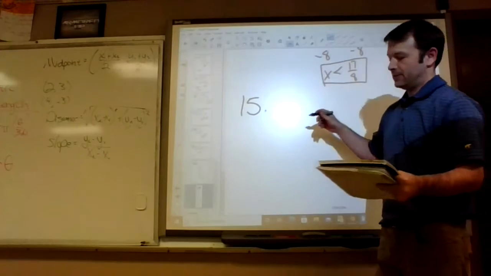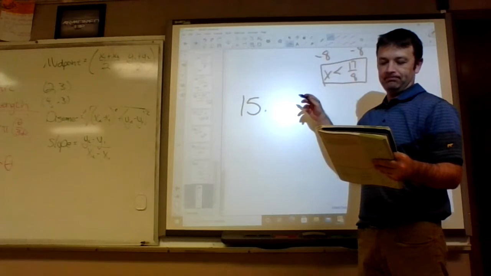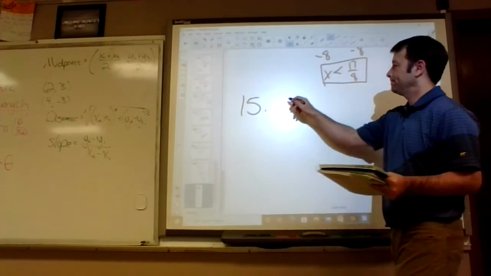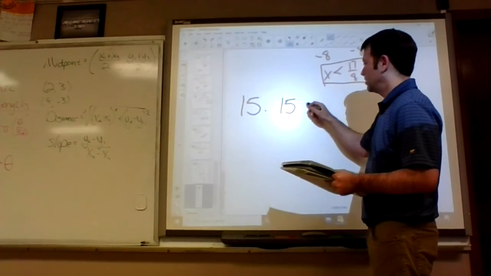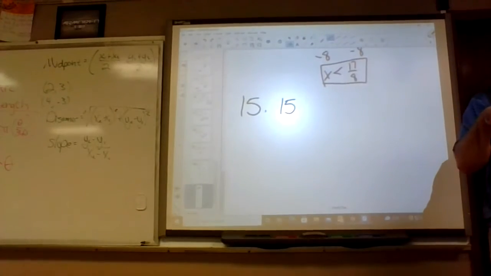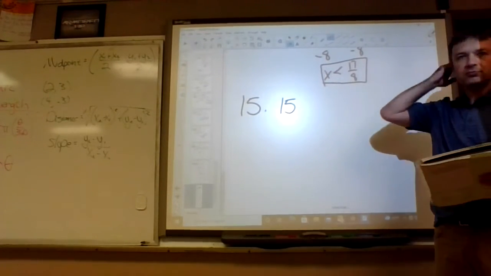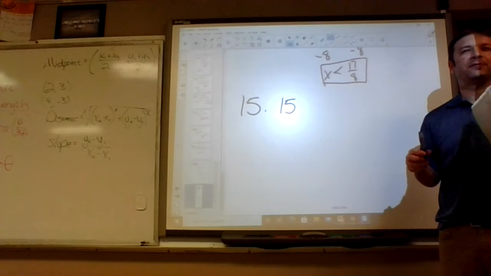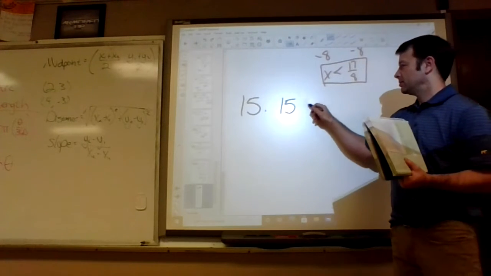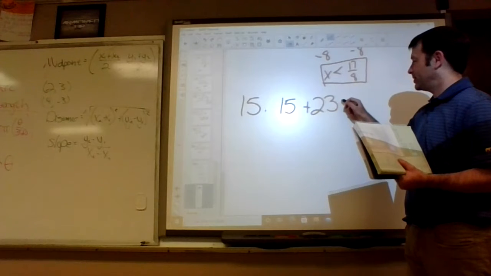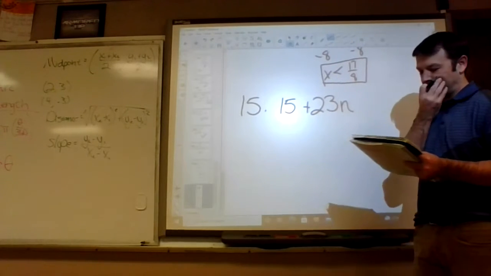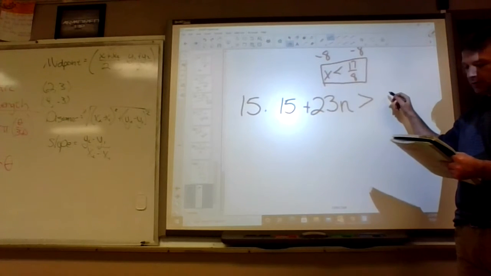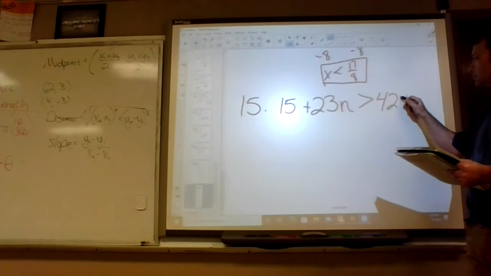Oh, this is the problem from last chapter that I hated. How do I write that part? We're adding 15 to 23 times the number. I just said 23 like last chapter. Or we're adding 15 plus 23 times the number, or x. X is fine, I don't care what letter. Then greater than 429. Oh, this one actually looks very nice now.